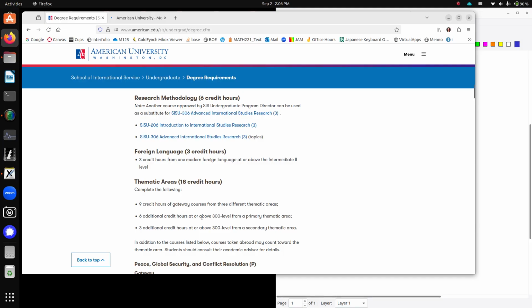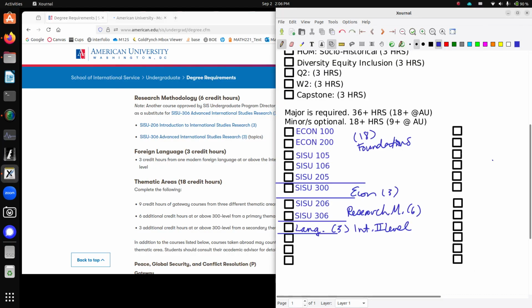Then, through one of your gates, you're going to take 2 additional courses, and through a different gate, you're going to take 3 additional credit hours. So, I'm going to just list this as follows. So, this is just suggestive that you're going to have gateway courses for area A, B, and C, and then 2 of them you're going to continue. And maybe you won't. Maybe that's not the way it's going to work for you.